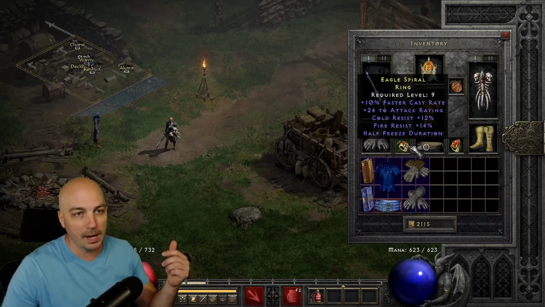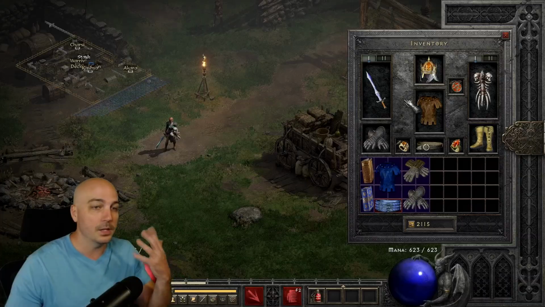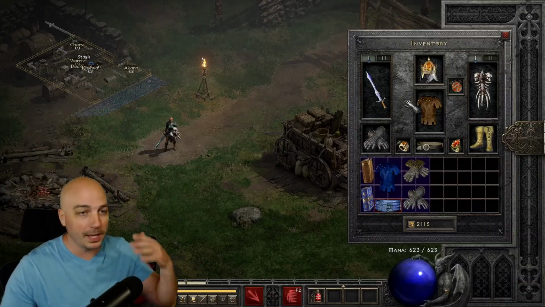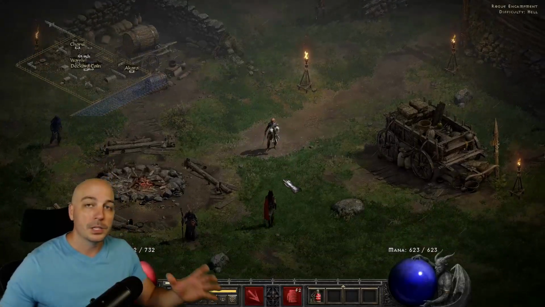You can get things like Ravenfrost, Nagelring, with a bunch of magic find. There really is a ton. You can get War Traveler, Arreat's Face. It goes on and on and on. The number of things that Andariel can drop. Now, she can't drop literally everything.